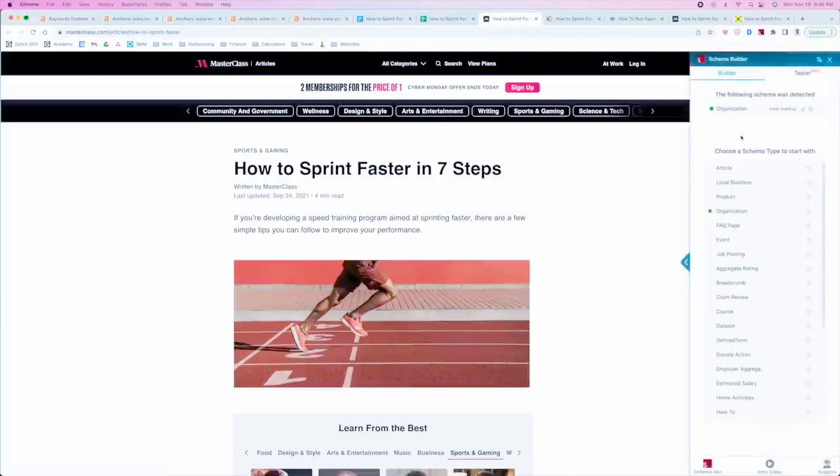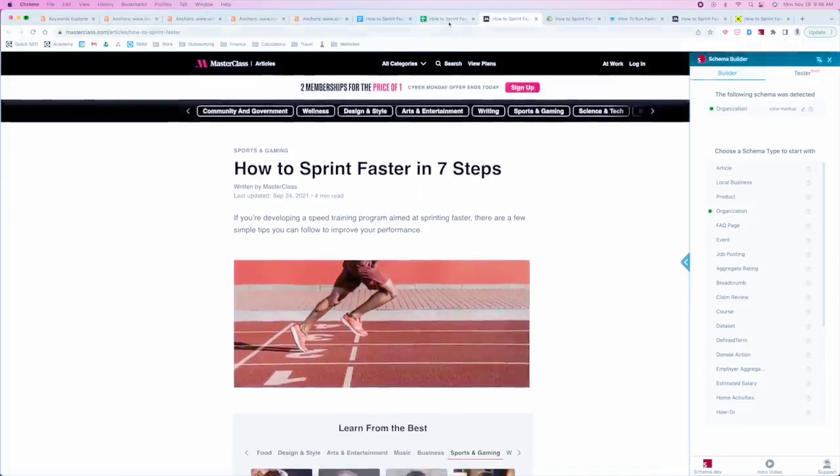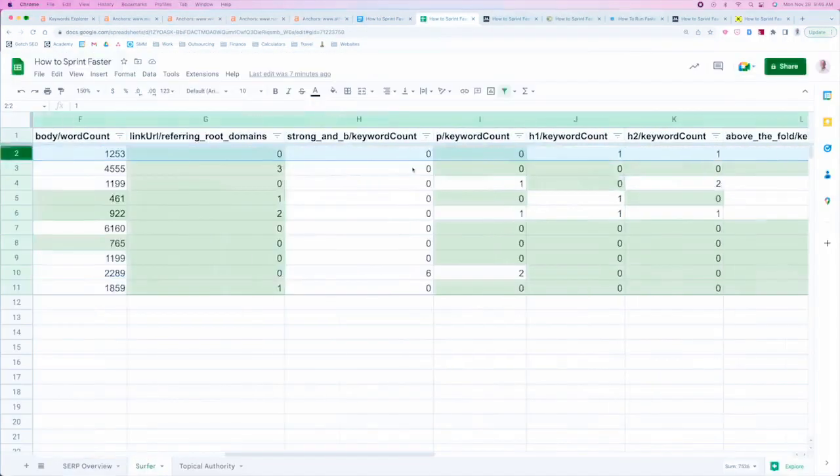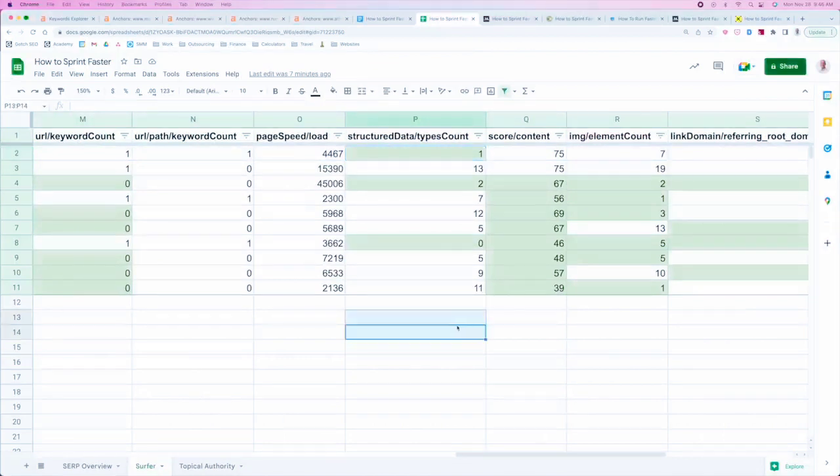So we'll go and take a look, and we'll see when we open up the little tool here, we'll see that they just have the organization markup on this article. So this is not even marked up at all. This is just a site-wide schema markup, and they didn't even mark this up for article. So this is just kind of another example showing that schema markup doesn't really influence rankings a whole lot. I think it's definitely overblown in many cases. But once again, it's not something that should be ignored. But if we look at this, some do have schema markup, but two out of the top 3 results barely have any schema markup at all. All right, so it shows you it's not super influential in our rankings.